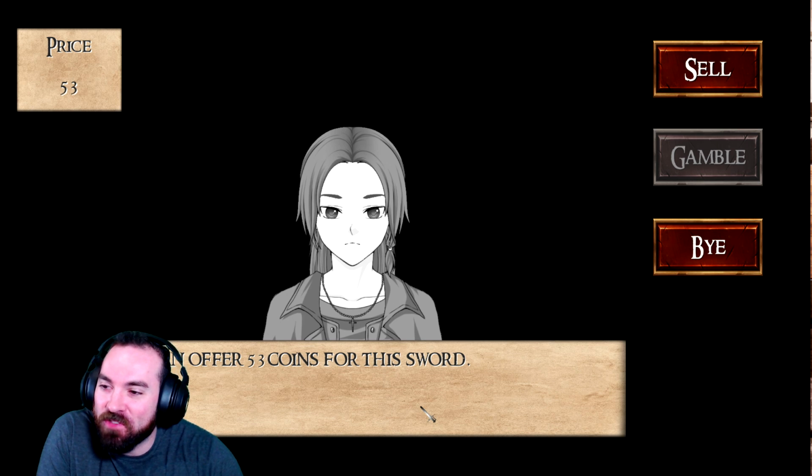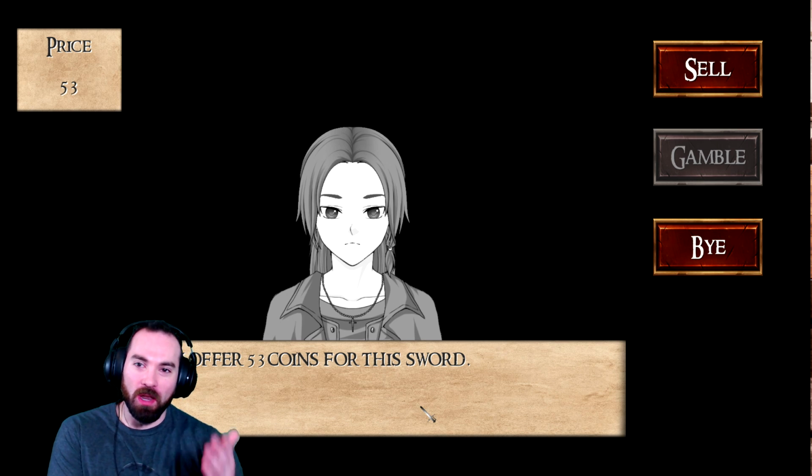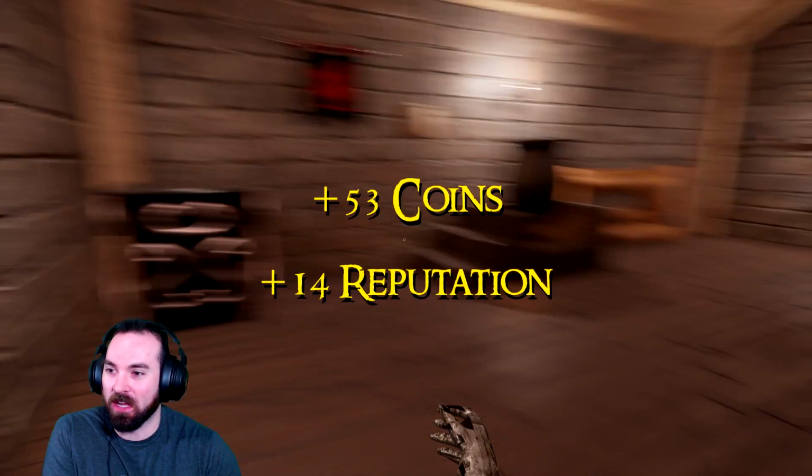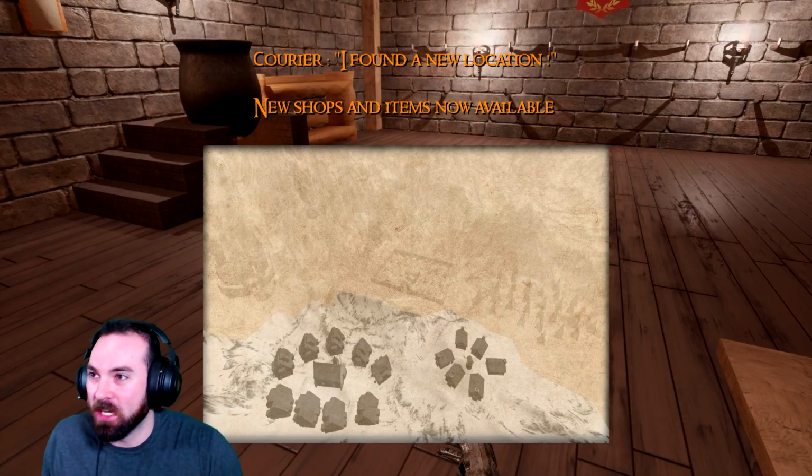I deserve more than 53 coins for that sword. I went through a lot of hard work to make this thing. Fine. Or should I tell him to piss off? No, fine, I'll sell it. It's my first piece of work. It's honestly not that great. I have 53 coins and 14 reputation points.